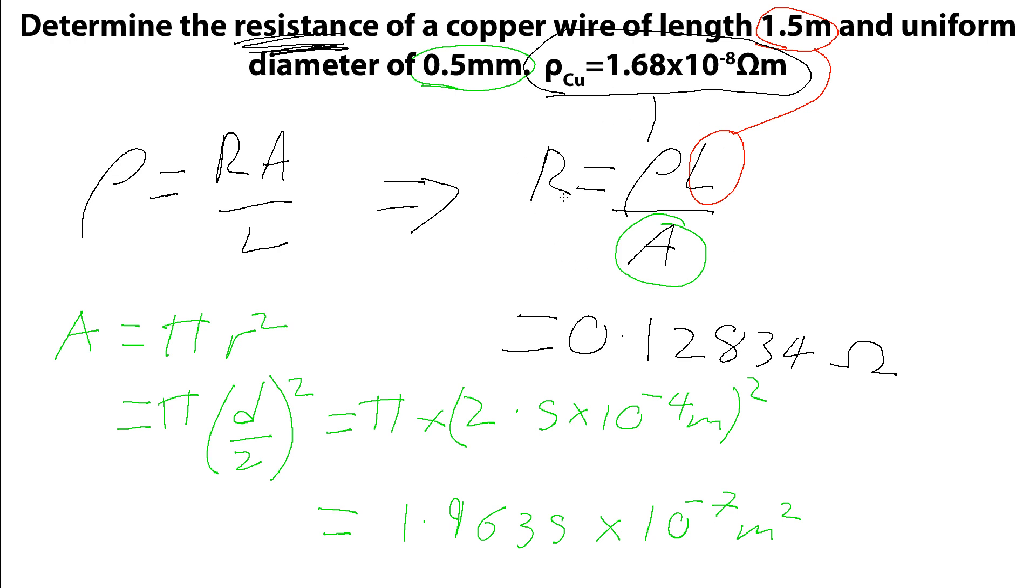So here we can see this is a fairly straightforward equation which links up, which takes us from the resistance of some sample factors in the shape to give us this new property. We've introduced the resistivity. So just like Young modulus is the intrinsic stretchiness or stiffness of a material, the resistivity is the intrinsic resistance of a material. So just looking at the property of this material, not taking into account the size and shape of the particular sample we look at. And we use this equation to then take us to work out the resistance of the sample that we are looking at at that point in time. Just like in the Young modulus, we use the stress and the strain. We could use the length and the cross-sectional area to work out the stiffness of the sample that we were actually looking at if we wish to do so.